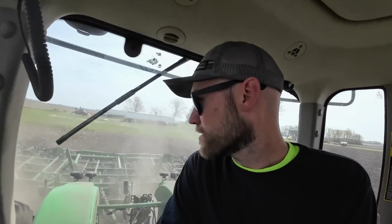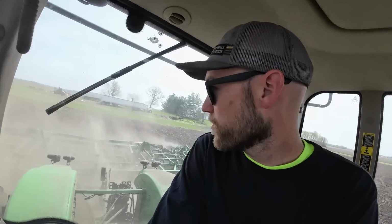I don't mind doing a little bit of tillage. It's kind of enjoyable. I just feel like strip till and no till is a better system for us. It's a lot less labor, a lot less fuel, and it seems to work better for us. So that being said, I do enjoy tillage once in a while. It's kind of a fun job. This thing's 45 feet wide, so you can cover a lot of ground in a hurry.